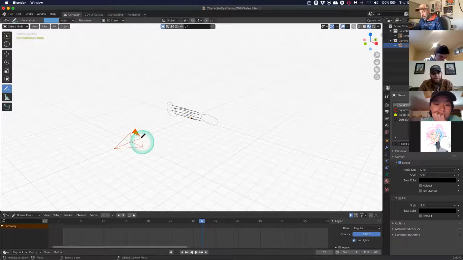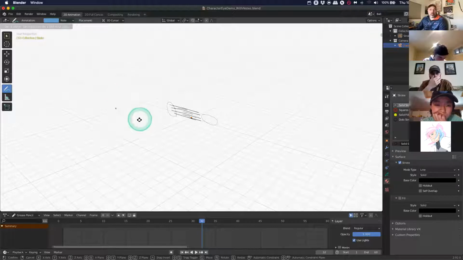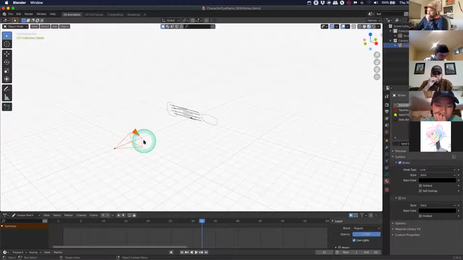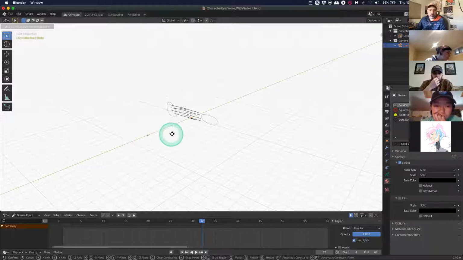Object mode, thank you. So now we're in object mode, and now I can move the camera around. Unfortunately, it turned white, so you can't really see where I'm moving it. Instead of moving it around randomly, I'm going to move it on the y-axis. The way you do that in Blender, which is really cool, is you just go G and then Y. And now it restricts it. You can see the orange dot. I'm going to move this in really close to this scene, and I'm going to let go.